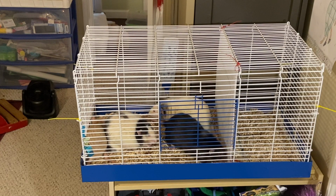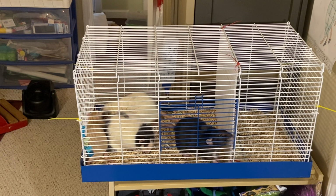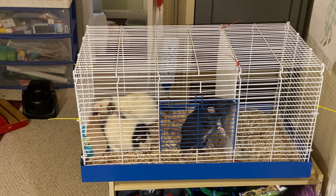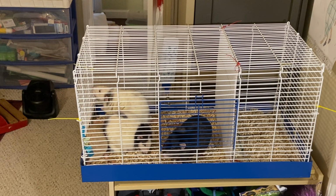A lot of people would move from this stage and just throw them into a cage because, hey, they're not fighting. I'm going to attach a clip next of why that would be a bad plan, because you could tell Mac and Cheese is still a little nervous. They still don't know exactly who's the boss and where they fall in the group. And if I had just moved them to a regular cage at this point, it would have been problematic.